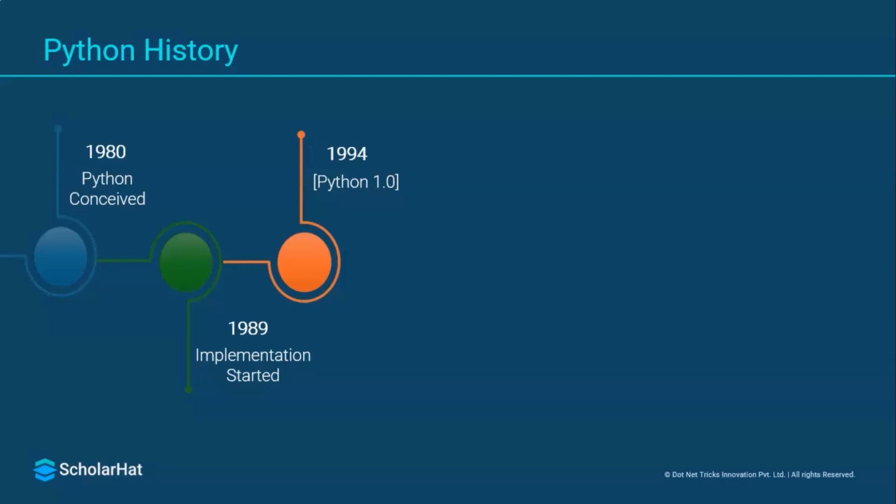Officially, Python 1.0 was released in January 1994, and this was the first major release where various key features were included. It gained popularity in the academic and open source communities for its readability and simplicity. Then in October 2000, Python 2.0 was released with some key enhancements like list comprehensions, garbage collection, and Unicode.